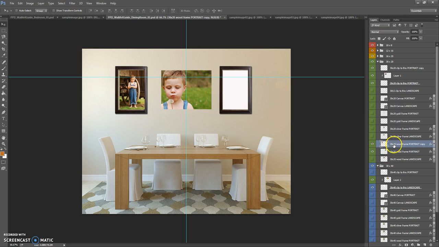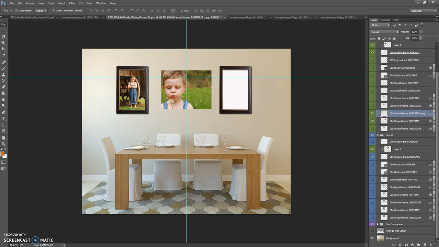Anyway, I'm just fiddling now. But can you see that? And then the 30 by 40 wooden landscape frame there. So you could do that. You could create a complete collage, knowing which images, which orientation images you've got in your session. You could present them all as a gallery for them.